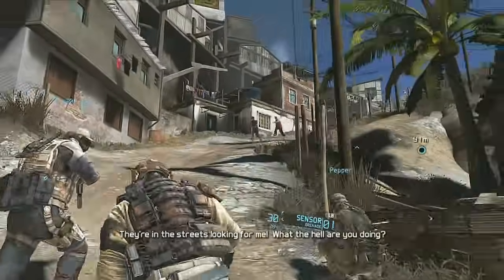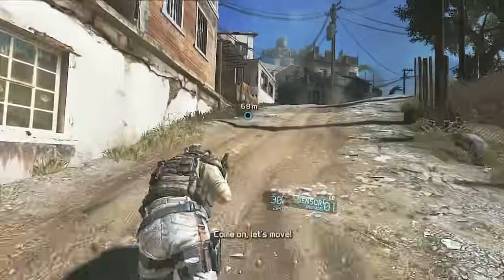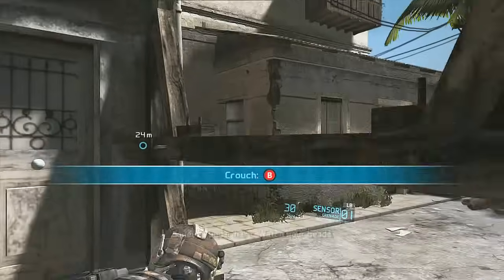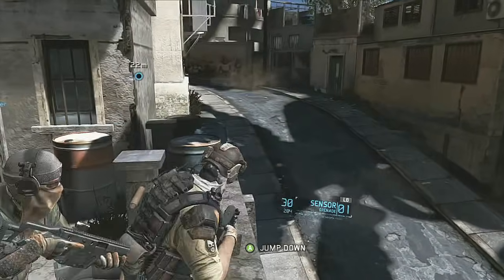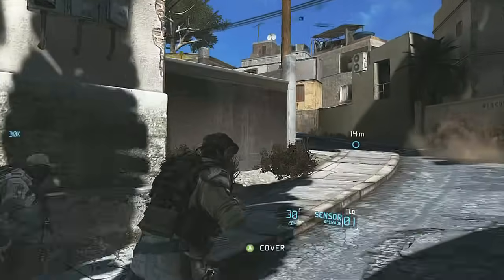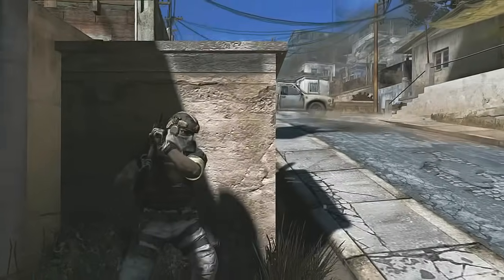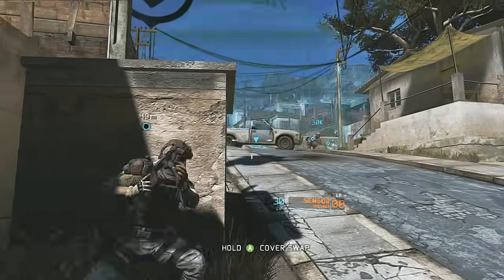They're in the streets looking for me. What the hell are you doing? We're clearing them out along the way, sir. Sit tight. Rush. Come on, let's move. We need to move. Rushing's usually never a good idea. Squeeze under here. Watch your heads. Do a little duck walk. Get down. We gotta move! Open fire! Open cover! Great. He's got an RPG! Damn it. Check left! Up on the roof! They're breaking down! Keep the pressure on!